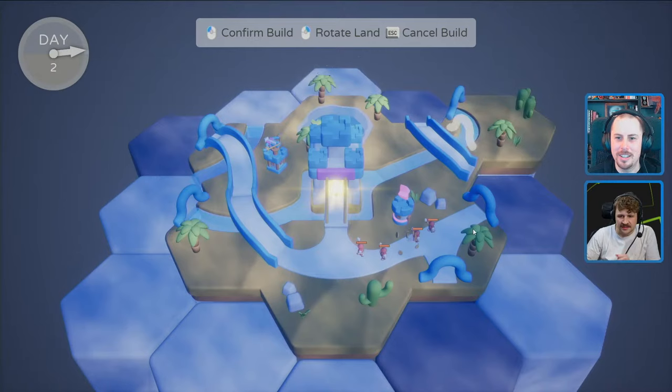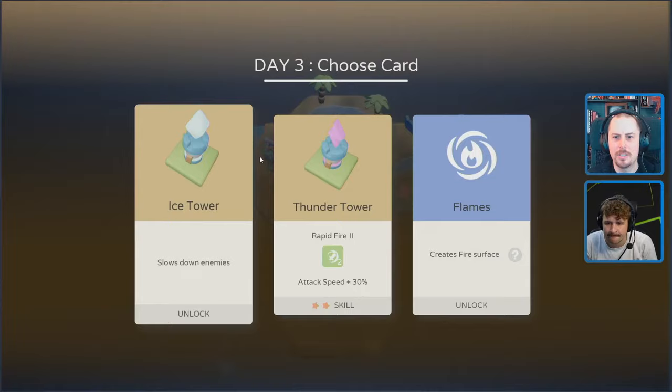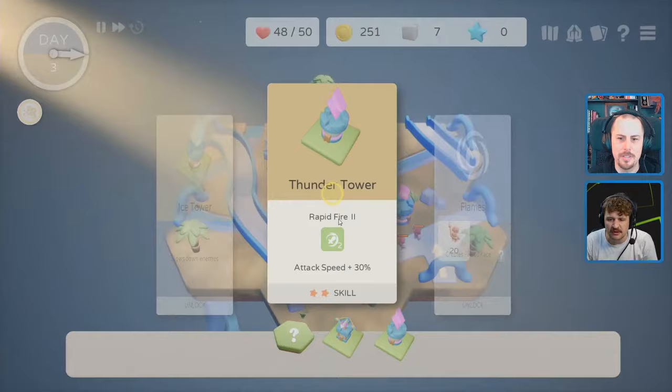We can keep playing. Yeah, for sure. So this you can still do, beat day five without placing a single tile. Oh, okay. Yeah, so that's one challenge. You could use every land tile to add onto a path waterway.